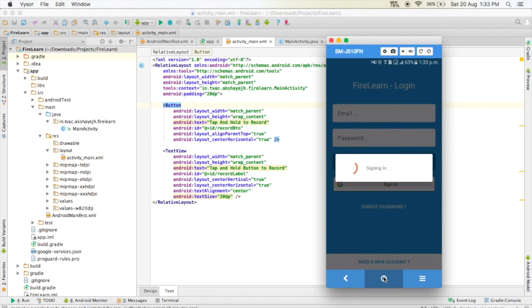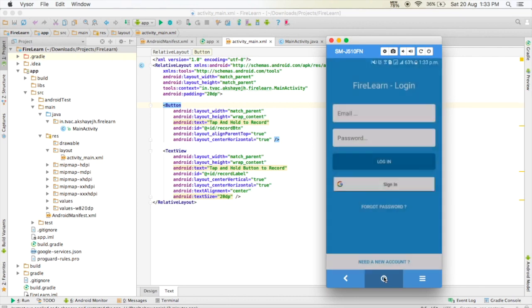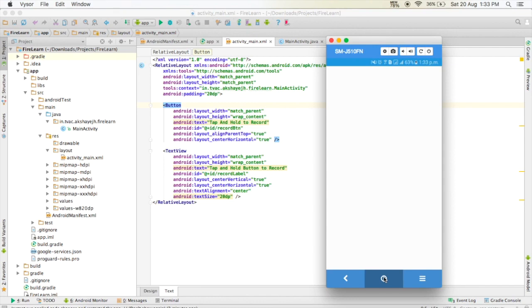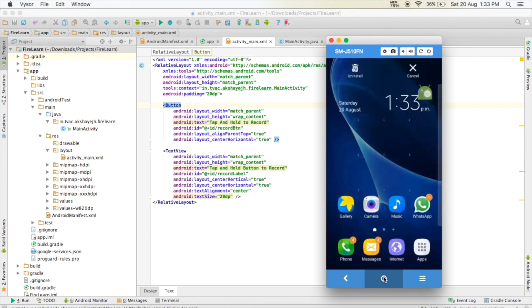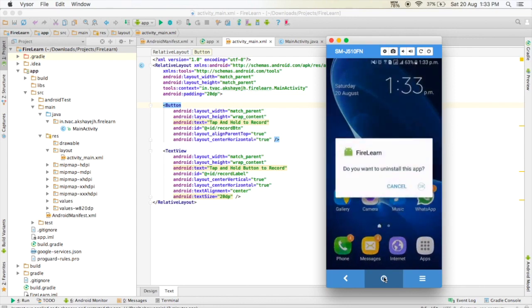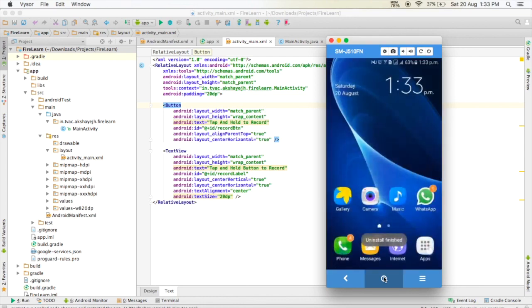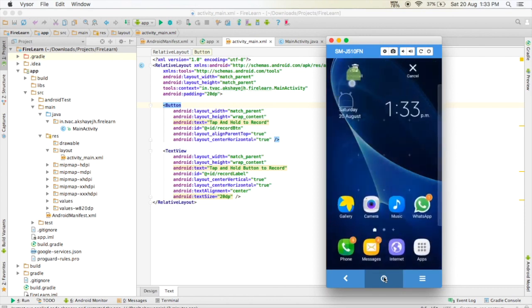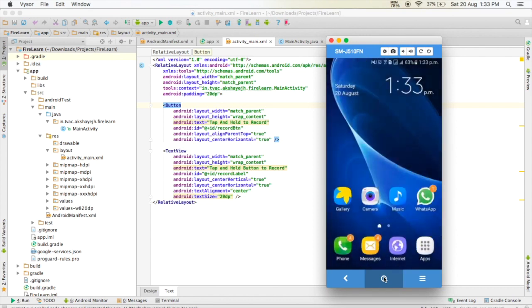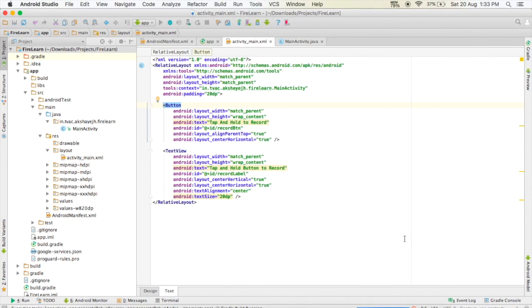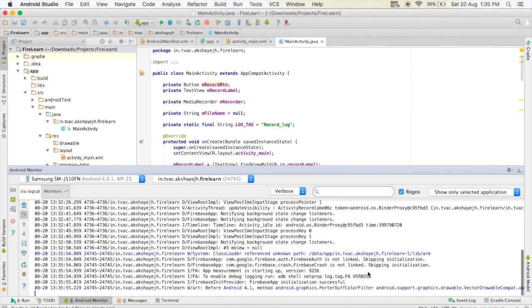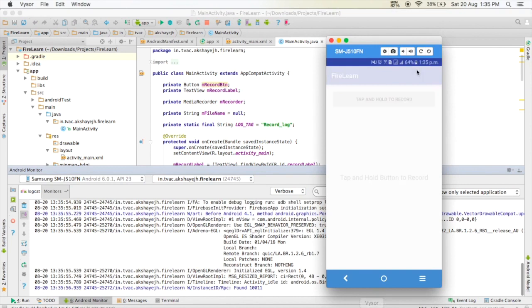but I'm just really testing this out. This is still in process and many more things to add, so let's not check that. I'm just gonna uninstall the app for now, and not just this one but also this one as well. I'll reinstall when it will be required, and let's run the app once again. Nothing. All right, there we go. So our app is running now.